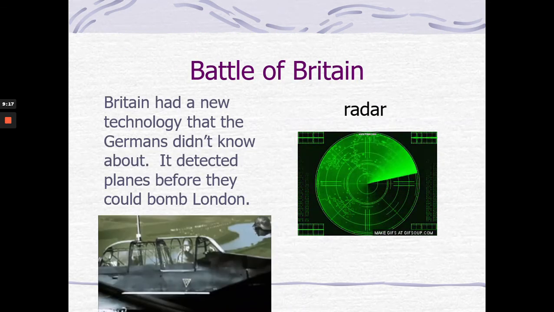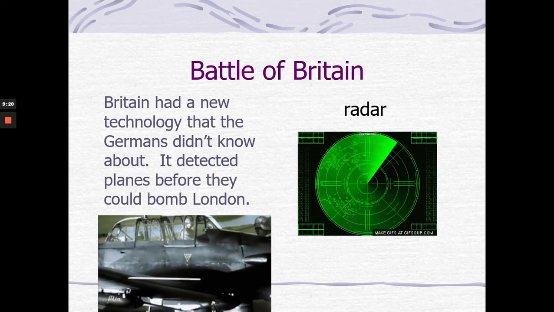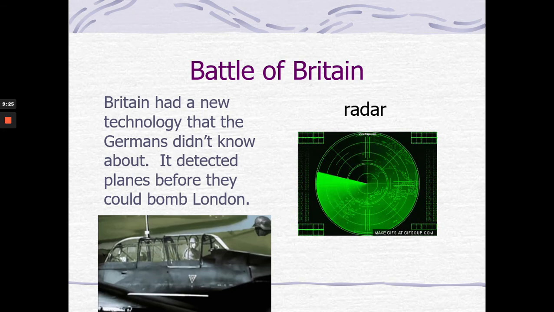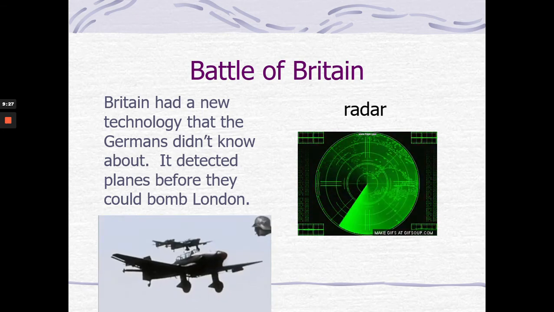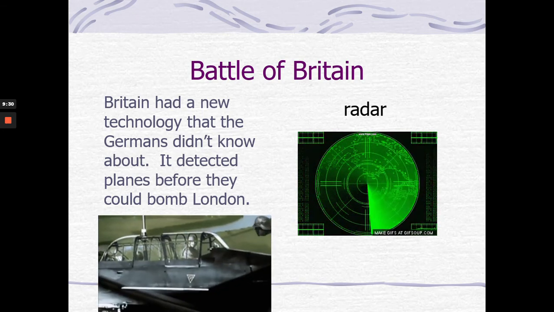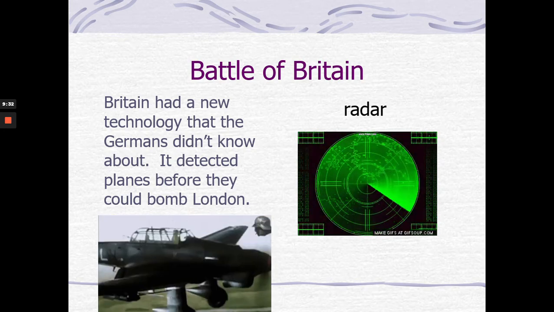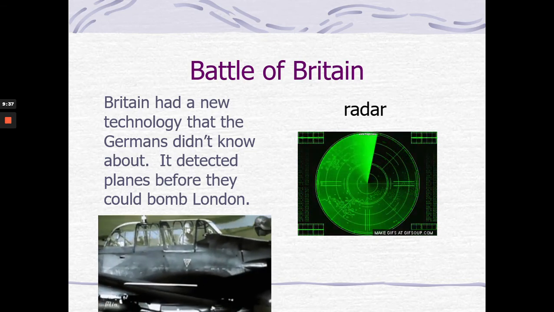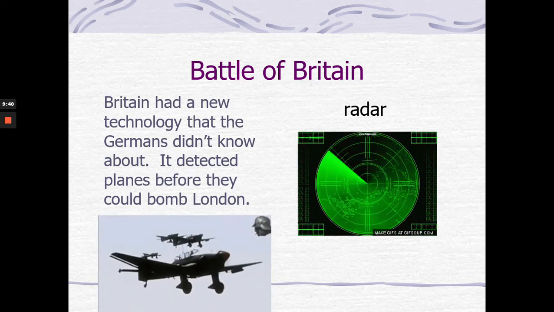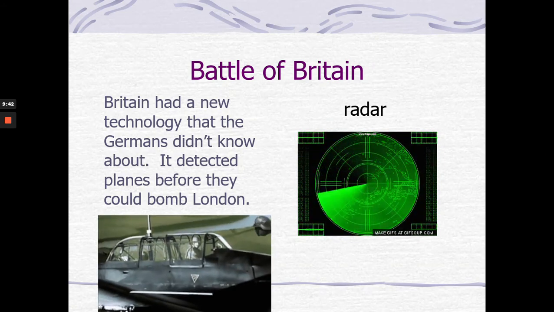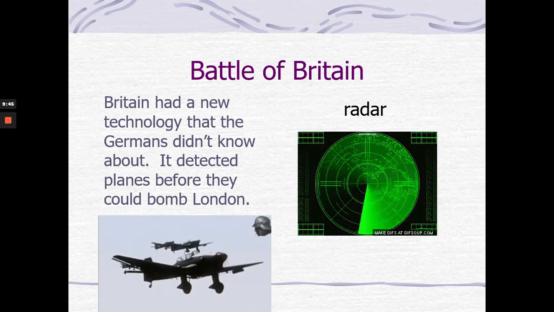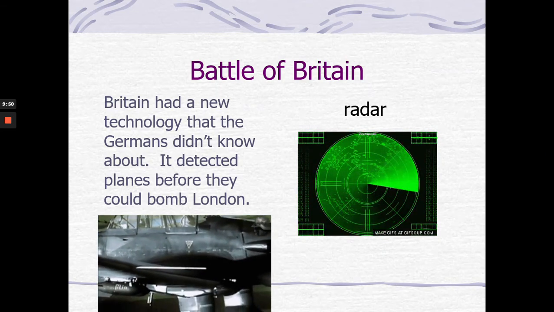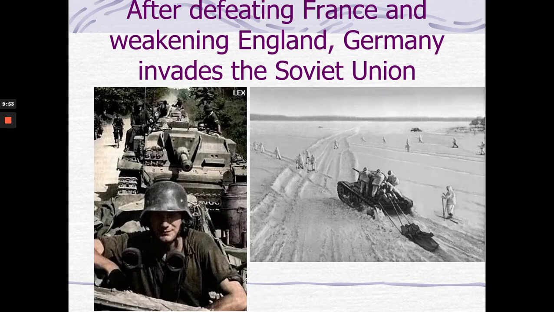One thing that I have seen once on the EOC is radar, the technology of radar. It was developed in World War II, and it helped the British fight off the Germans. And the Germans didn't know what radar was, and so the British put out pamphlets saying that their pilots ate a lot of carrots to help them with their eyesight. Which wasn't true. And that's where we get this myth that carrots help your eyes. It's not true. It was from World War II. So radar was a new technology.